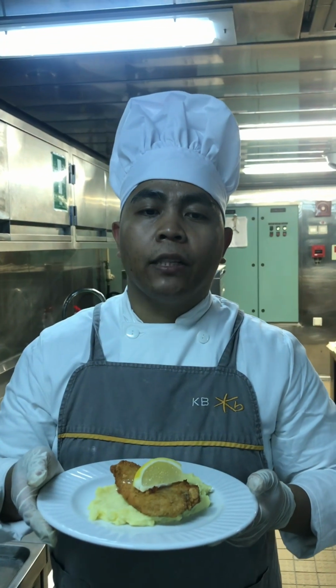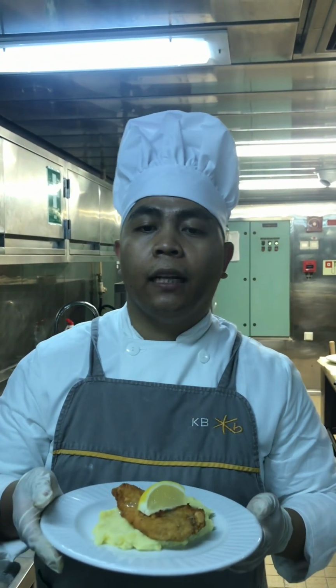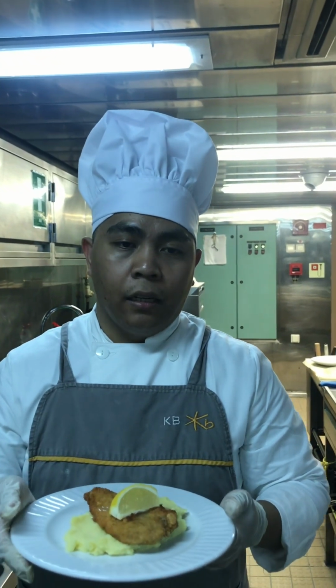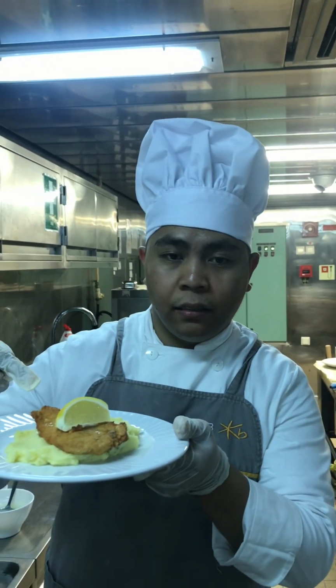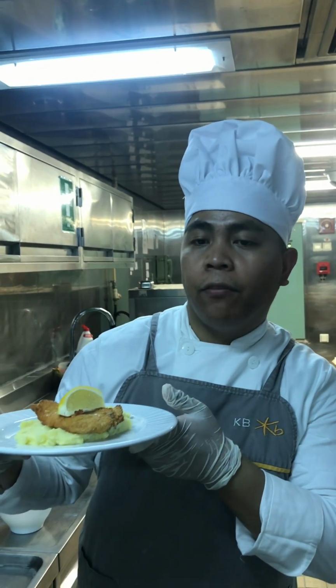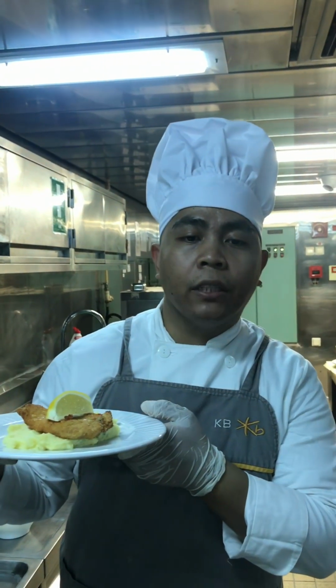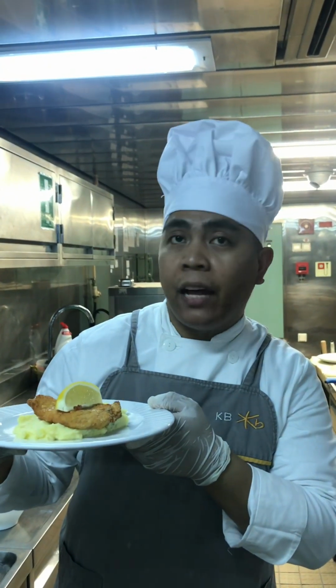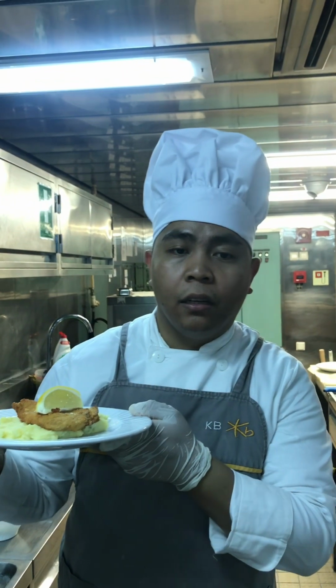I sometimes consider stacking elements vertically to add height and dimension to the plate. Garnishes and accents: I use garnish and accents to add color, texture, and flavor to the dish, but I always ensure that the garnishes complement the flavors of the dish and are edible, of course.